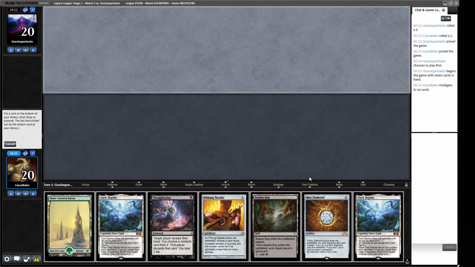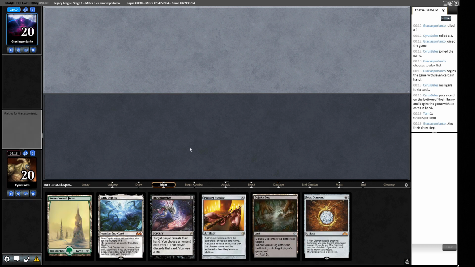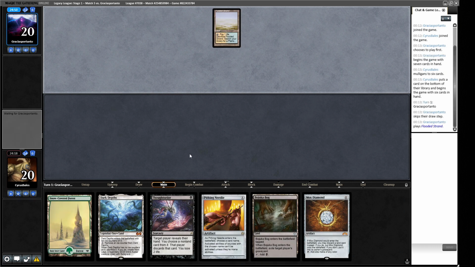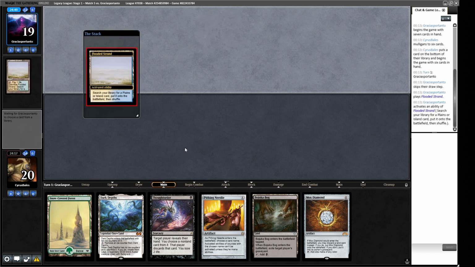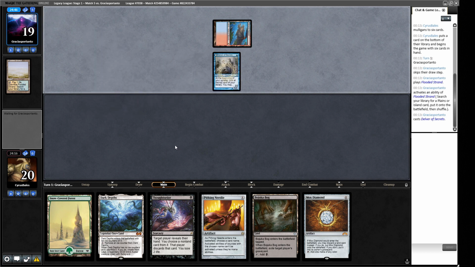I'm not very happy with this hand. I'm going to put back the Dark Depths. We can put the Bojuka Bog underneath if we need to, and we can Pithing Needle on Wasteland turn 1. Flooded Strand. So this could be Delver, it could be a control deck. We'll see. Okay, it looks like a Delver deck.